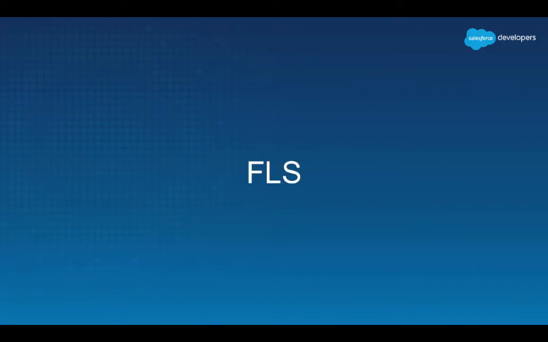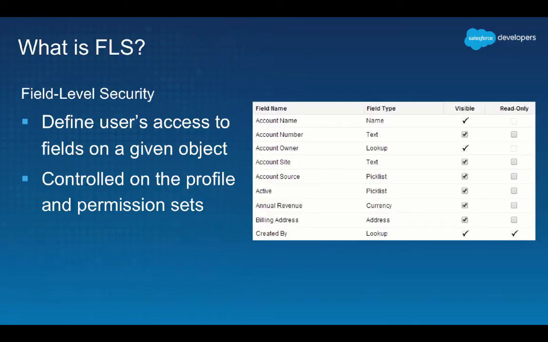FLS stands for field level security. It's the same thing as CRUD, but for each field in the object, and this is also defined in the profile or permission set. So in every object, for example, accounts, each field can also be configured to be visible, read-only, or editable. For example, in this particular screenshot, you can see that account number is visible and editable, and so is account site, account source, but created by is by default read-only, and the user can't edit that field.